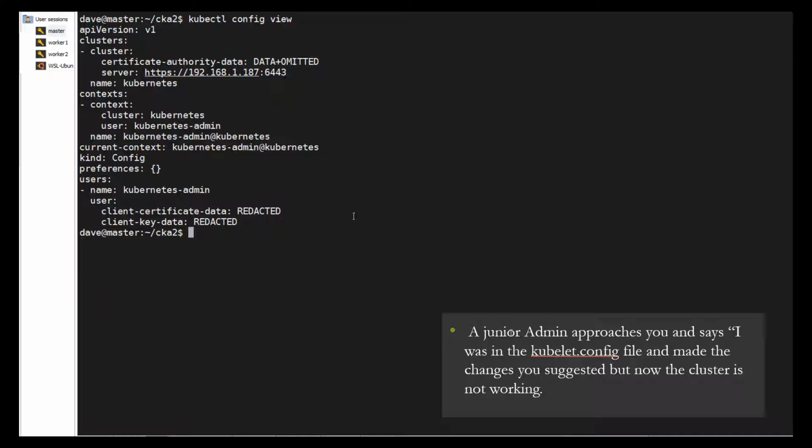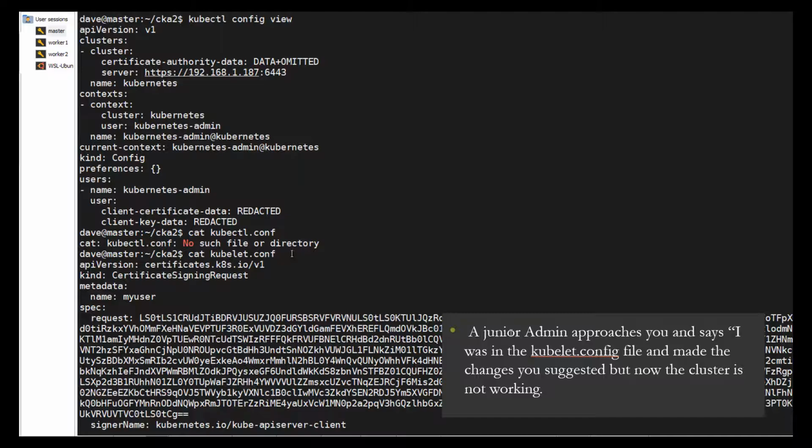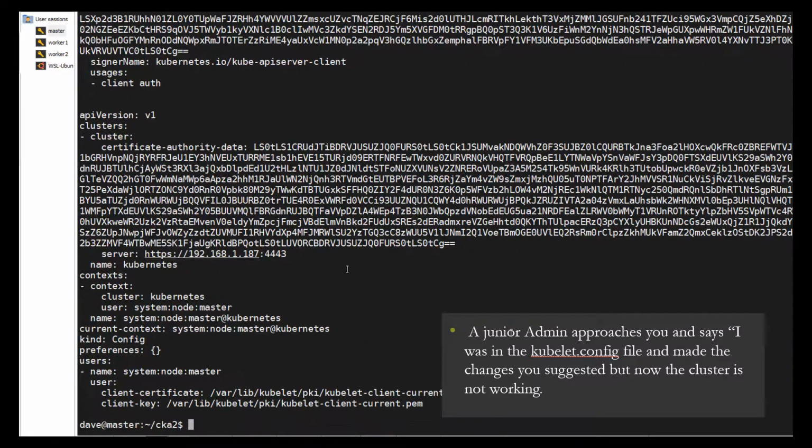So 6443 here, and cat, and 4443 here. So 6443 versus 4443.